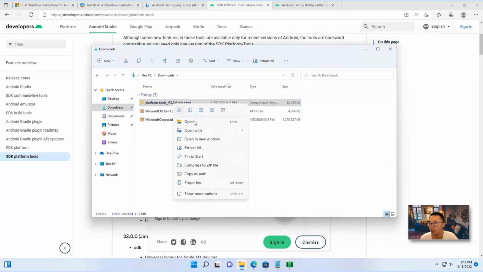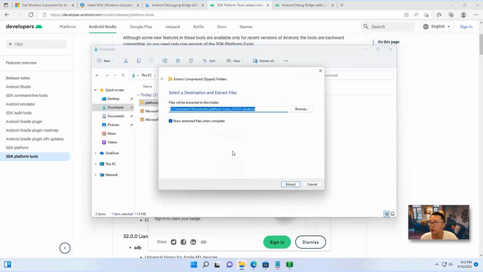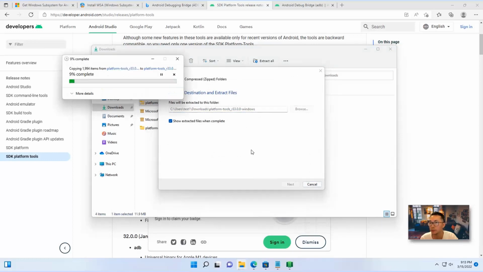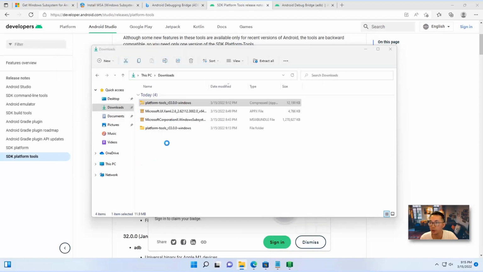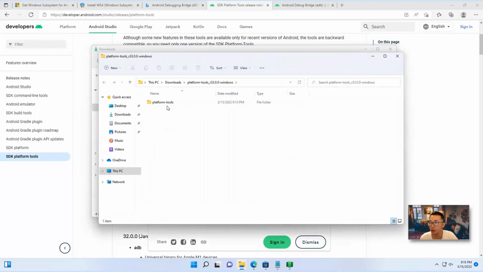You can extract it. Actually, extracting is gonna take quite a bit of time. Once you finish extracting, you can see this platform tools.